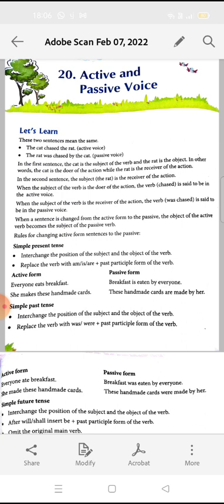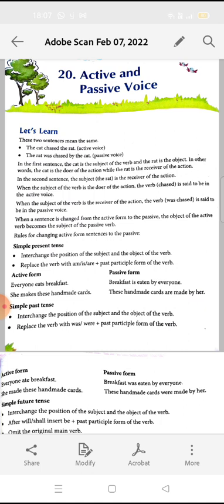Two things we need to remember. Number one, as we convert the sentences, please do not change the tense form. Whichever tense it is in the active will be in the passive. If it is simple present, passive will be simple present. If it is past continuous in active, it will be past continuous in passive. If it is simple future in active, it will be simple future in passive. There is no change in tense.